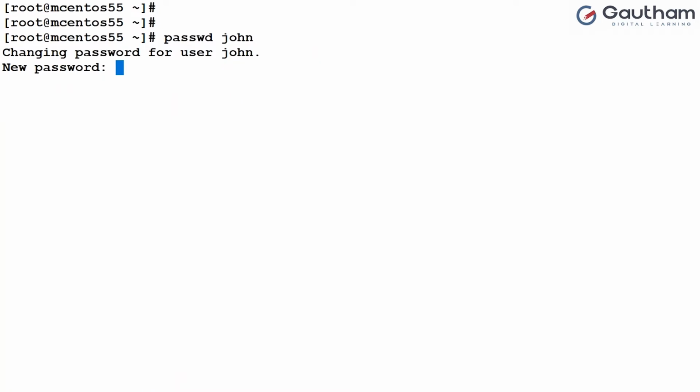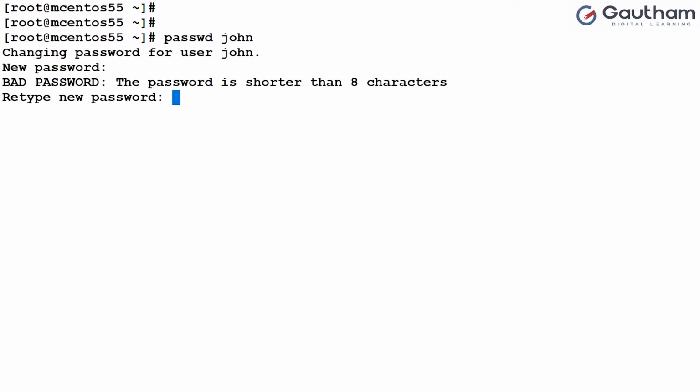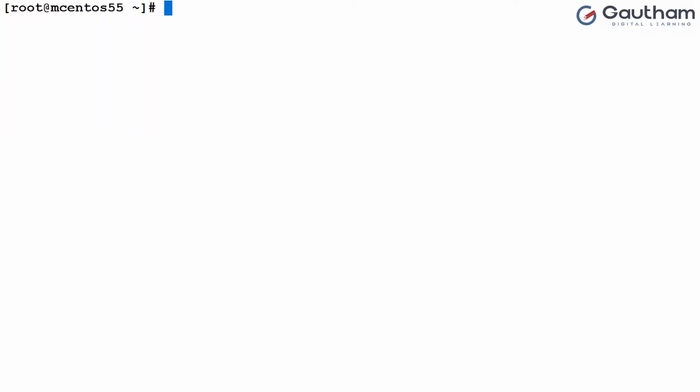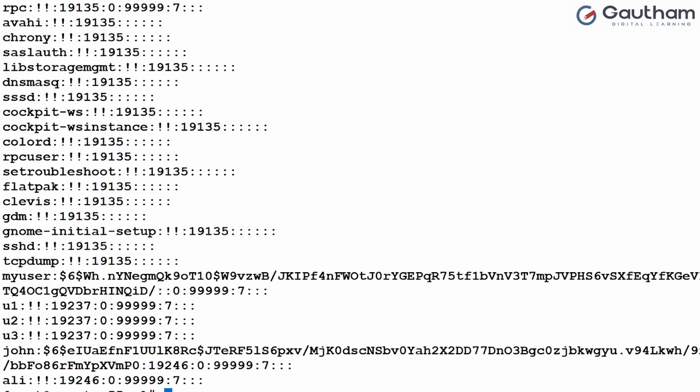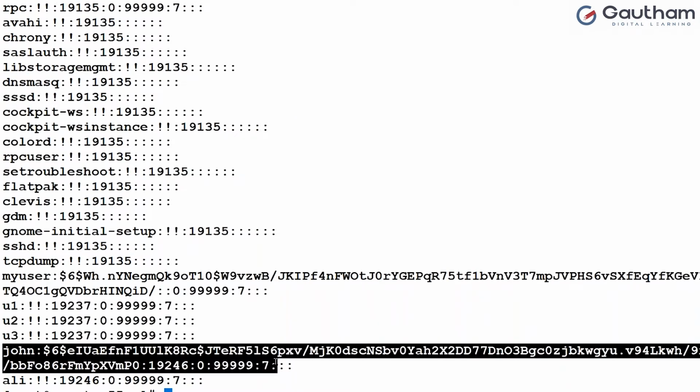Now you can keep any password, whatever you like. For example, I'm going to keep a password as my user, something. One more time, my user. Now, if you go back and check in /etc/shadow, you'll find out that these users got their password. So John user has now got a password.